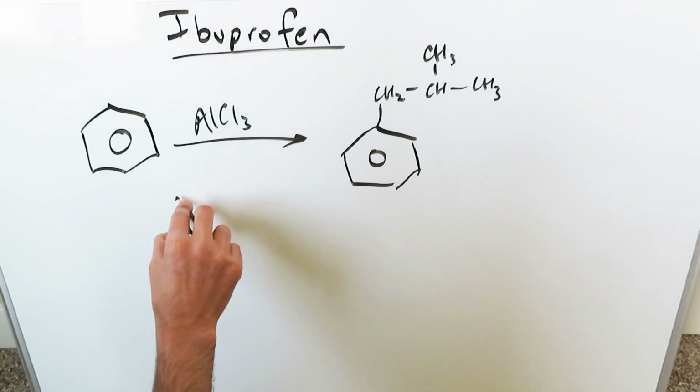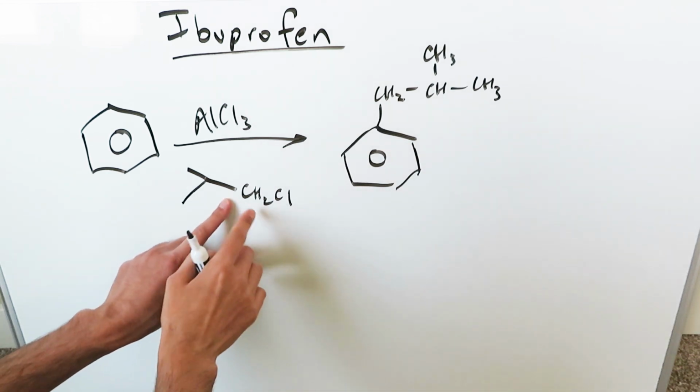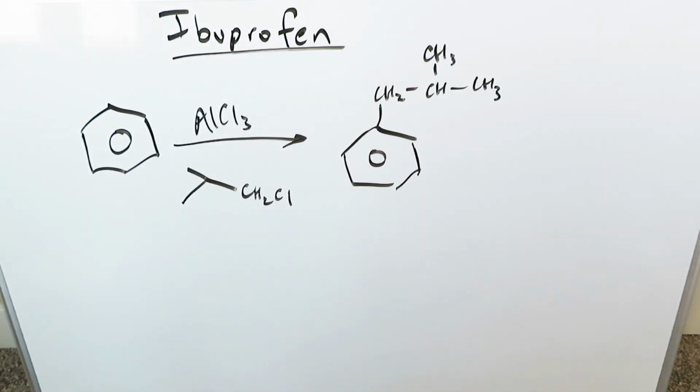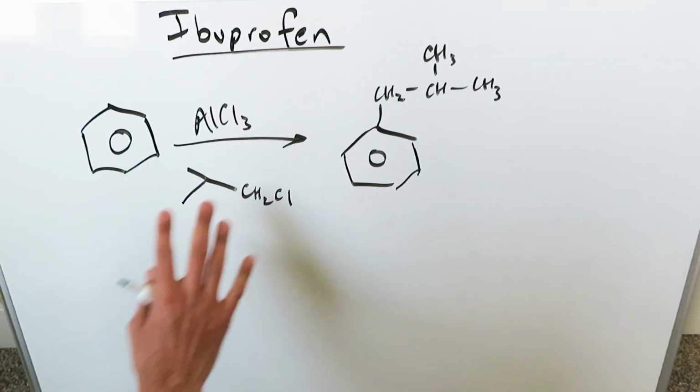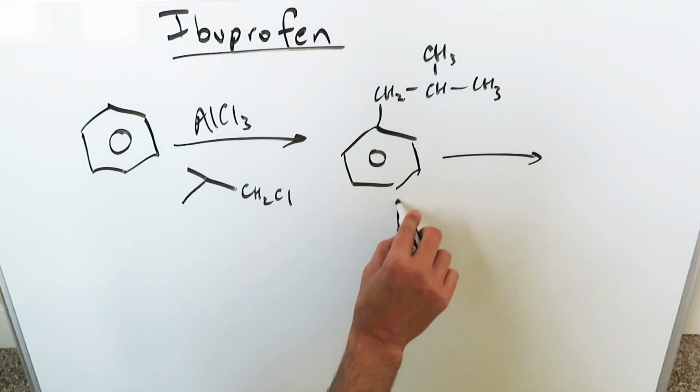And the abbreviated version would have looked something like this. This is exactly what we have. CH2Cl. We have 1, 2, 3, 4 carbons, and that's our end result. This has been done, a Friedel-Crafts alkylation reaction. Now what we have to do is bring something over here, and we will.